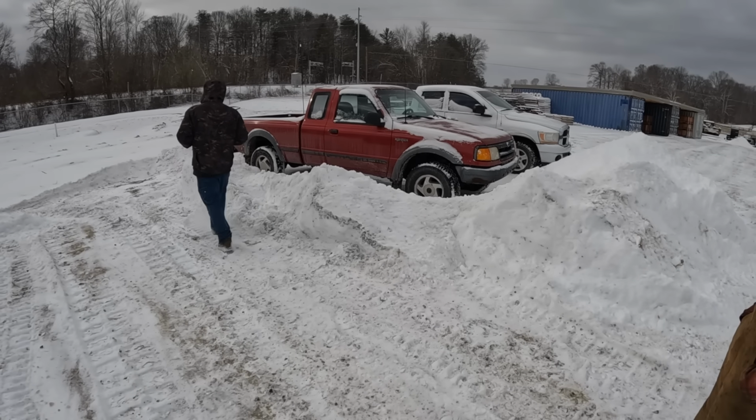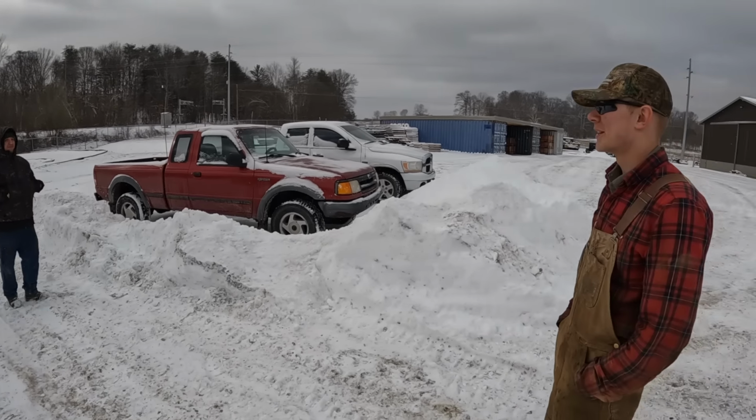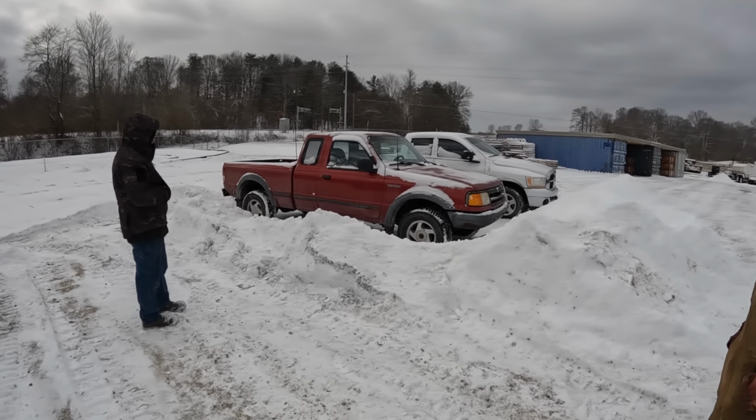So this is going to be like Walker, Texas Ranger. You're going to put it in four-wheel and ram it over it. Yeah, well, give it the power wheelie. Let's see it. No, I'm not bringing it. Power wheelie.